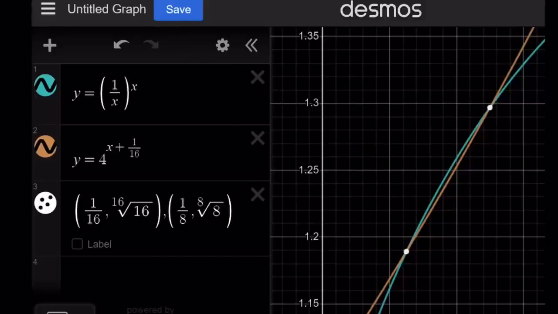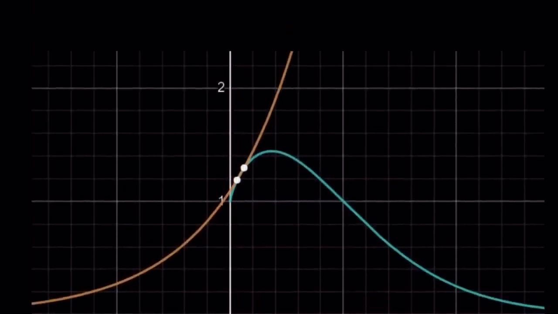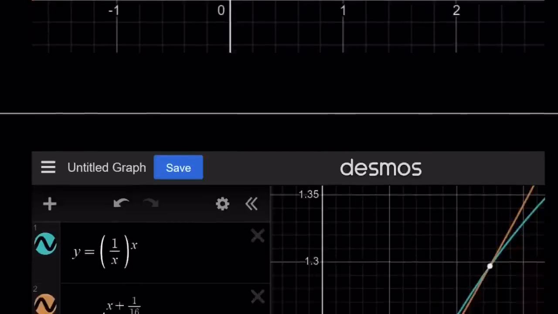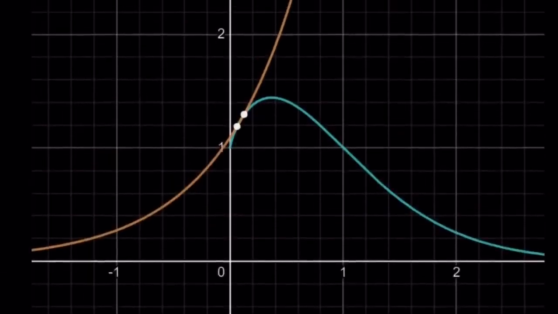And notice that these are the x values. And because of the way they curve, and you can kind of see the curve better here, notice that one of them is kind of concave up, the other one is concave down, and they intersect at 2 points only. There's no way they're going to intersect at other points because they're just going to get away from each other. And notice that the blue graph, is that green or blue? I think it's blue. The blue graph starts at 0, so it's only defined for positive numbers.